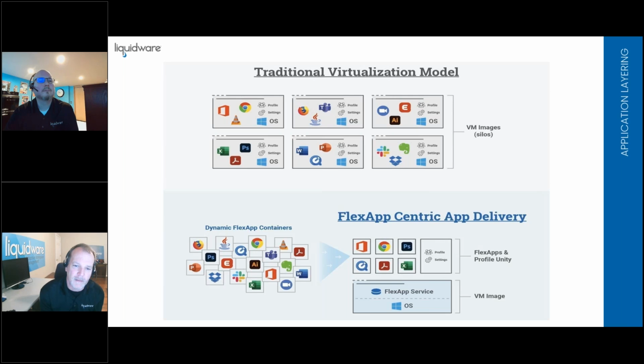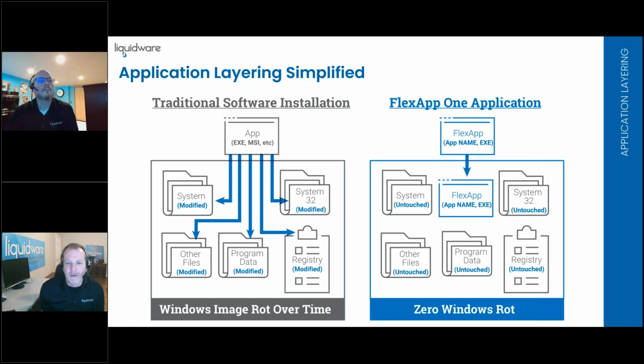So then you can go with that bottom right-hand box and have a good base image. Maybe you do put Office and a couple of things in the base image, and then you allow all other applications to be assigned by user. And if you've decided that FlexApp's not right for that, as you just saw in ProfileUnity, we can actually leverage MSIX, App-Attach. We can use App-V to get you isolation. We can cloak applications away. If there's an application you need to assign FlexApp, and with ProfileUnity, we've got you covered now better than ever before in 6.8.5.